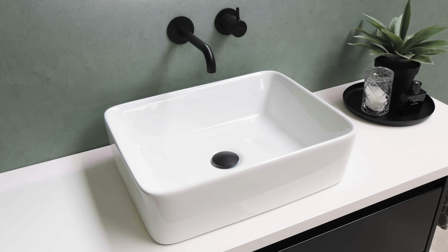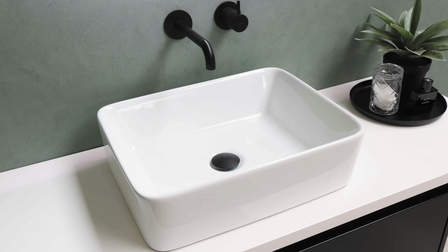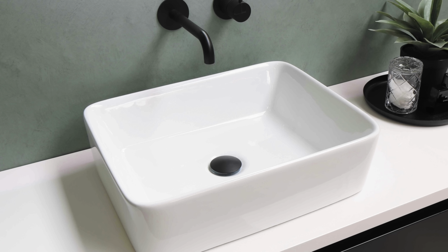You also really have to consider the depth of the faucet and the placement of your sink. I see it all of the time where somebody is like, yes, I have to have this, I want it so bad, and they have their plumber come in and put it in, and then once the water is connected and they turn it on, they realize, oh, wait a second, there's like a 1-inch clearance between where the water goes into the sink and the back of the sink. So you're likely to get all of the water on your countertop if you're not getting a faucet that really protrudes from the wall. So you have to be careful.